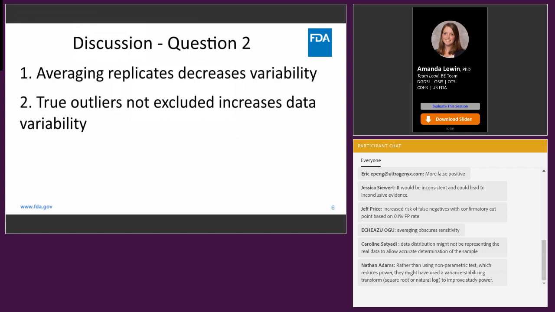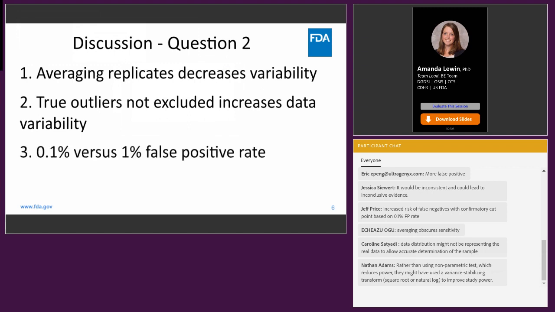On the flip side of that, there is a case for too many outliers being removed, and this is something that you would want to monitor. If you're removing too many outliers, you're getting to the point where you're potentially removing the assay variability in itself. This is a little bit less common of a scenario, but does happen, and it errs the assay more on the side of false positives in that case.